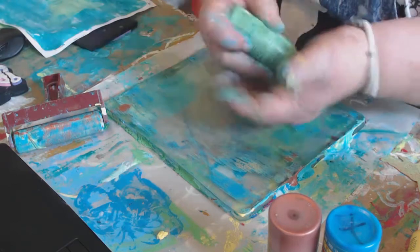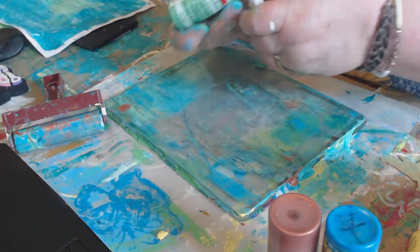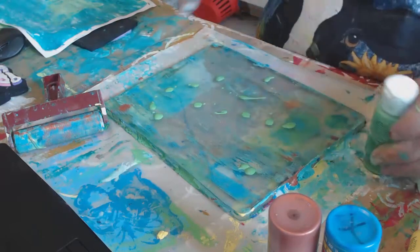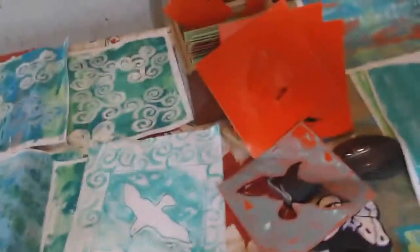And so I've got so much already made over there on the table. Let me see if I can show you if I move this camera. See all them pages over there on the table? They're all drying. Let's see. There we go.